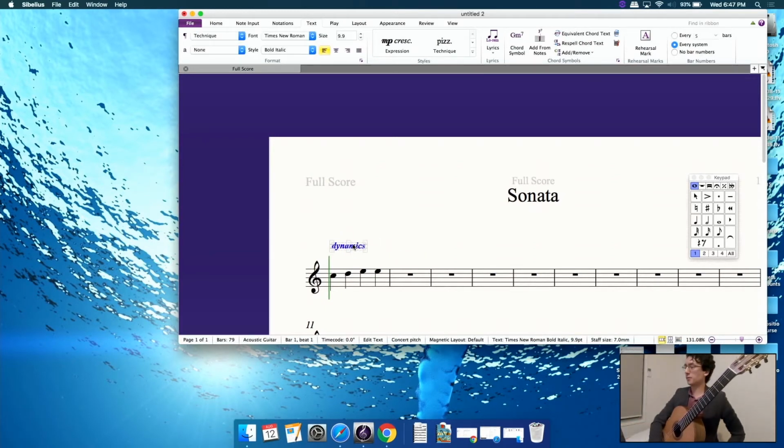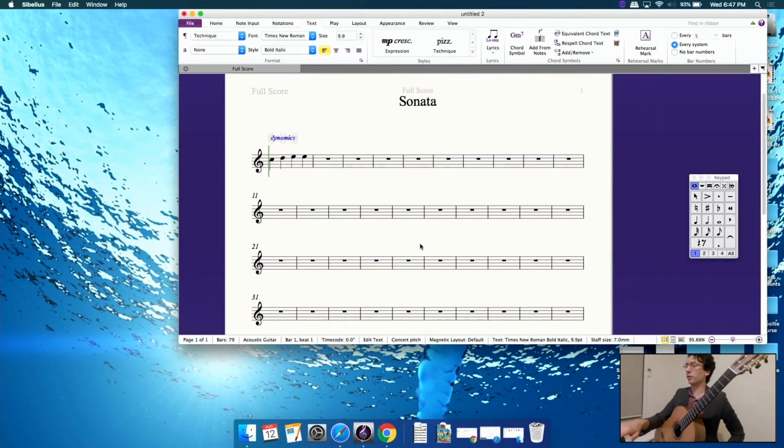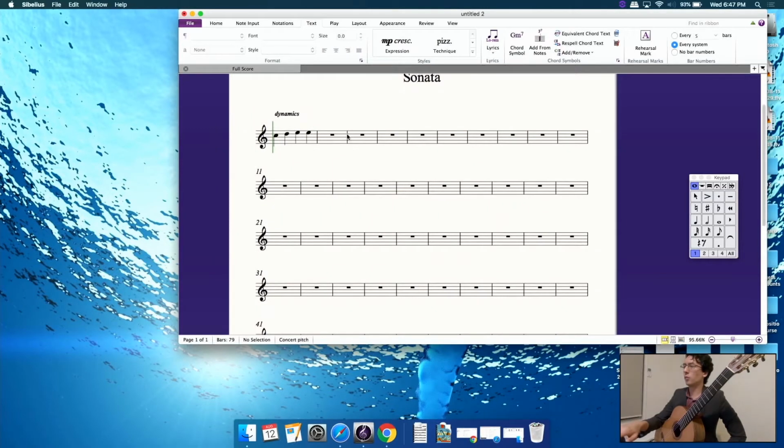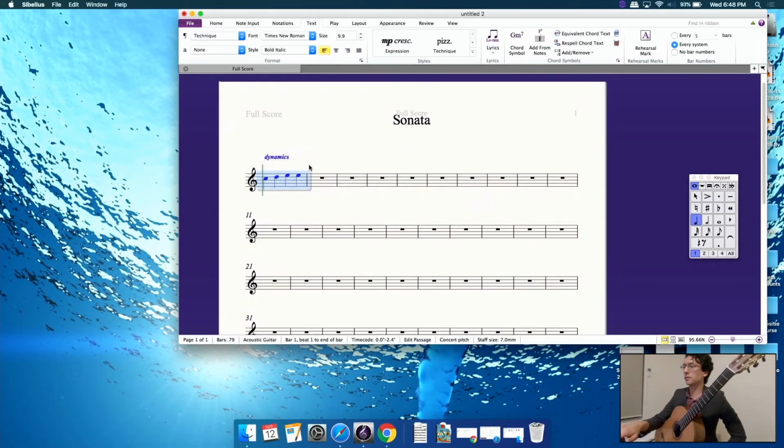The last topic I want to talk about is basic formatting. This is to do with the layout of your score and how you can lay out your score in different ways. There's a little bit of flexibility with Sibelius. One of the things I use a lot is to group the bars into staves or systems.